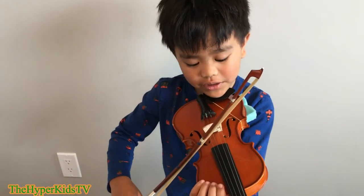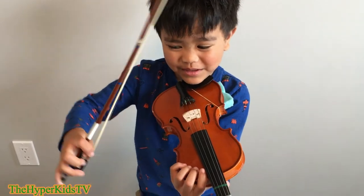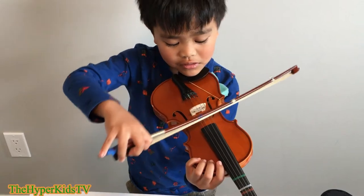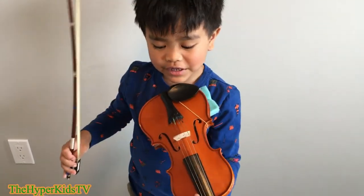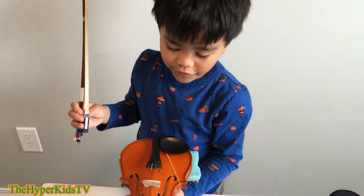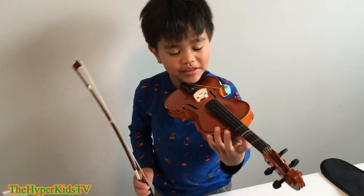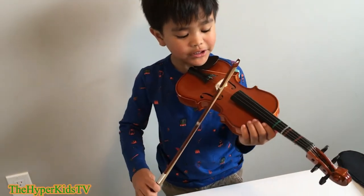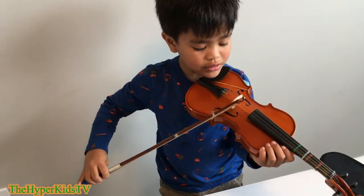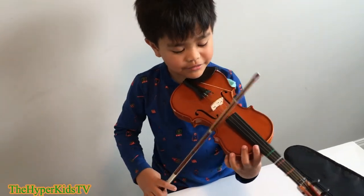Now let's play our violin. I'm not supposed to do this, kid, but don't hold it like a baseball, like this. If you don't know how to play your violin, just go to a violin lesson, or ask your mom if you could go to a violin lesson. So kids, now I'm gonna play a song, like the motorcycle stop stop is right here, and the ice cream cone is here, and let's play ice cream cone.